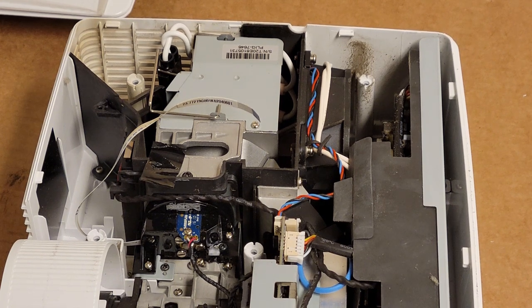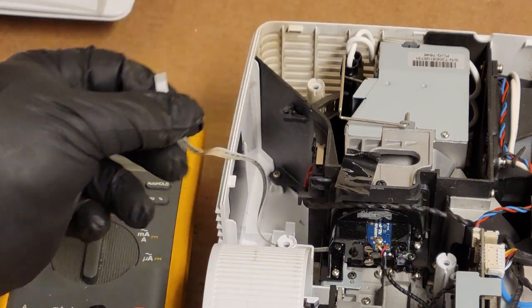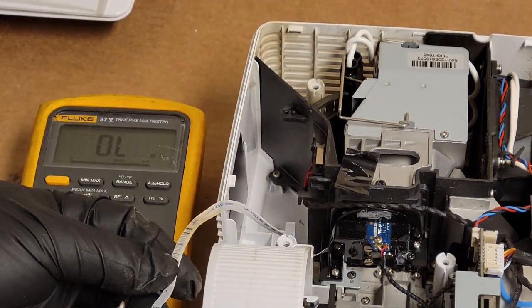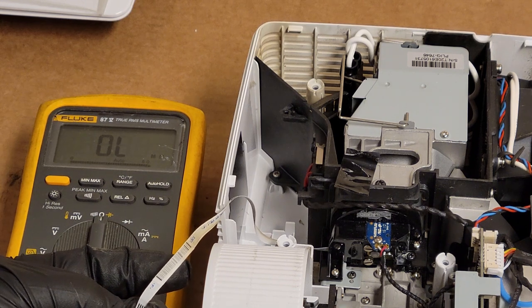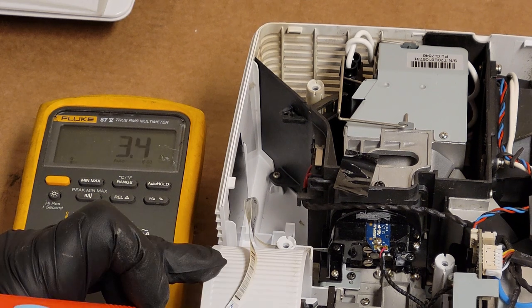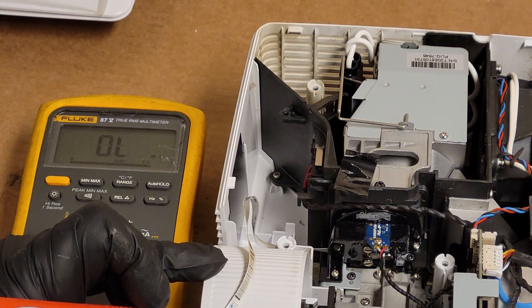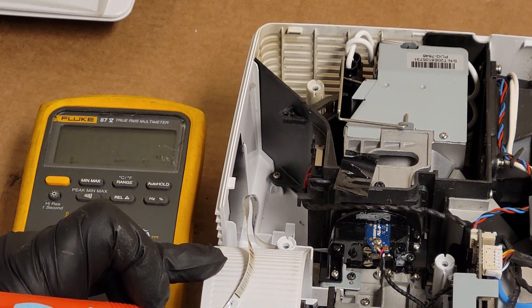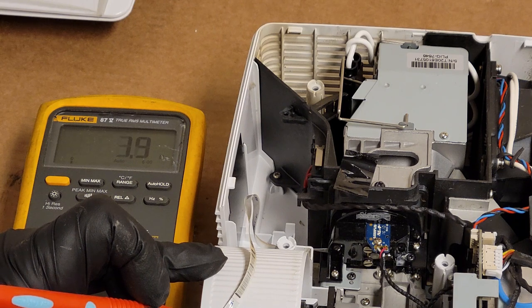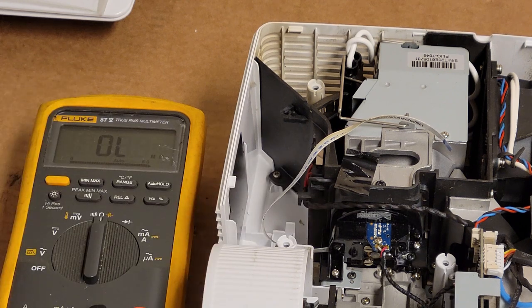Let's get the meter and let's read those coils. Let's see if it lost a pole or two. So we should have roughly, I think, 3 ohms. I think common is the far right pin. Let's see. Oops, and two. Three. Three. Yeah, so the coils are good. It must just be a mechanical problem.